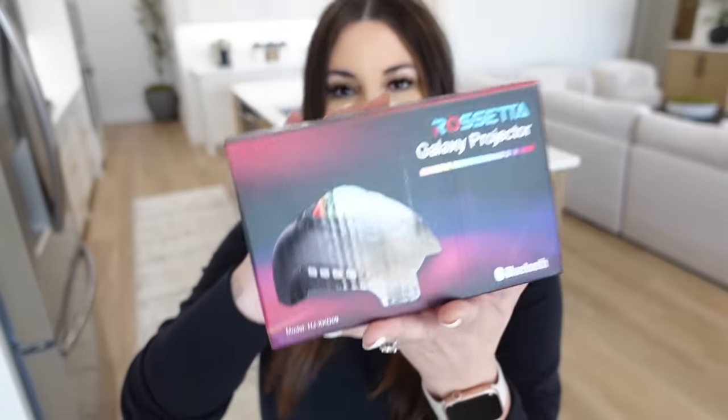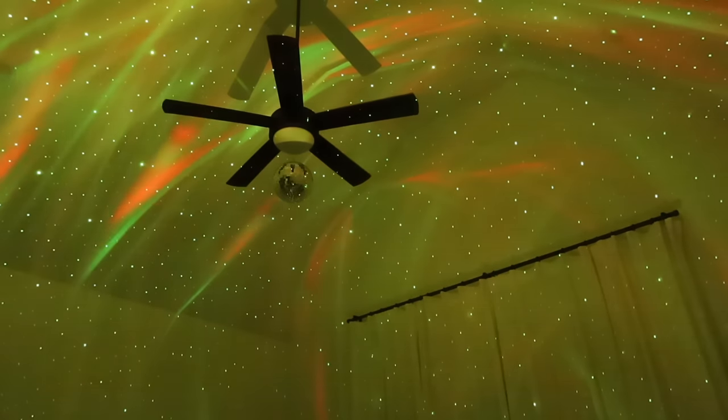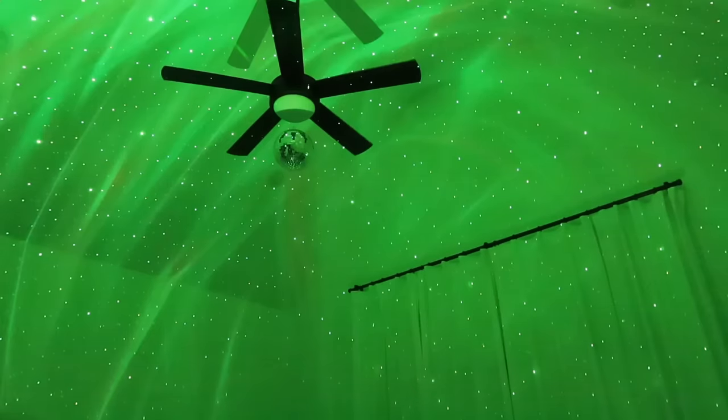Savannah's had a star galaxy projector in her room for years, and we loved it so much we ordered one for our movie room and as birthday gifts for her friends. I noticed recently it's been sold out, so it's time to test something else. I saw this galaxy projector going on sale, so I grabbed it. It's a completely different style but so cool. It comes with a remote so kids can lay in bed and change settings — brighter, dimmer, different modes. It also has different sounds, making it great for a nursery.